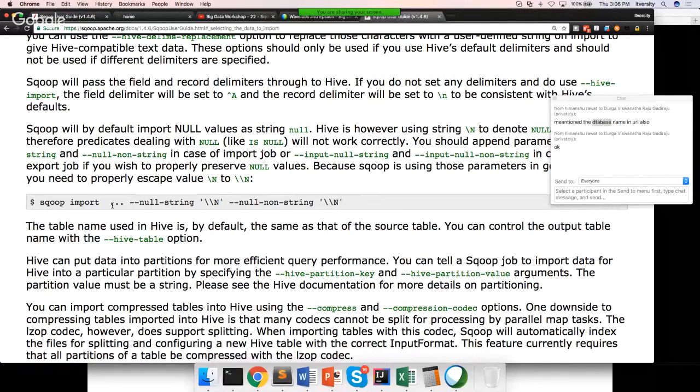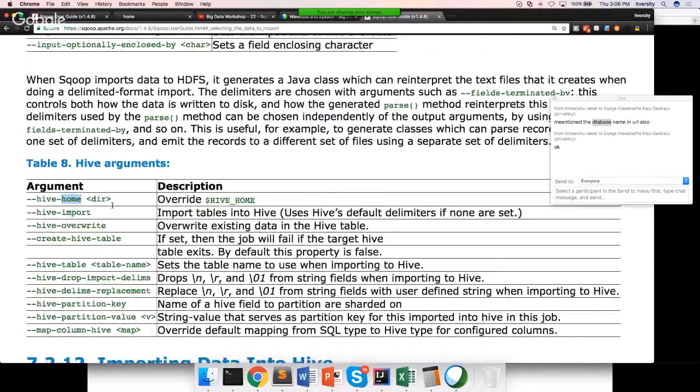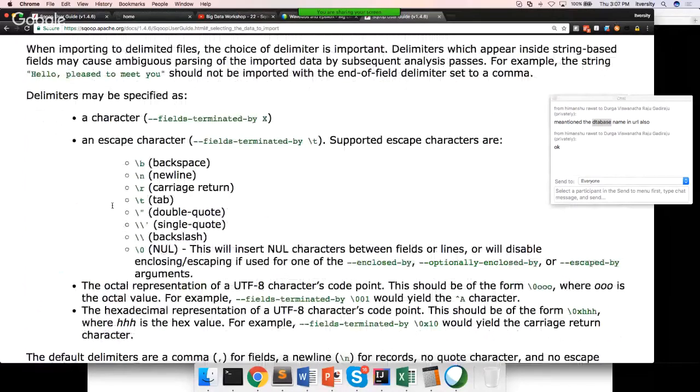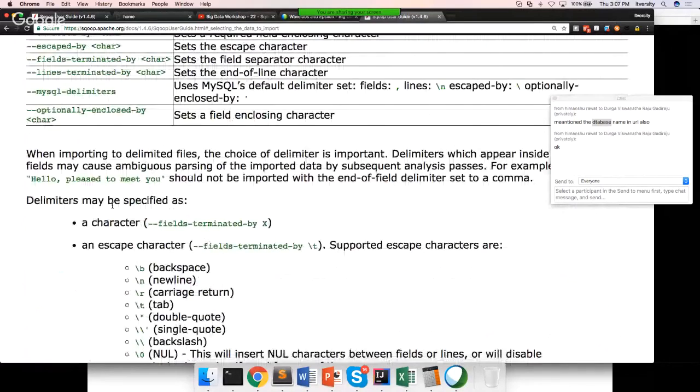Okay, make sure you create a database and use the Hive database argument to copy data to create the tables in that Hive database. And also, even though they did not differentiate between parameters related to source system and the target system, you should be able to figure out.